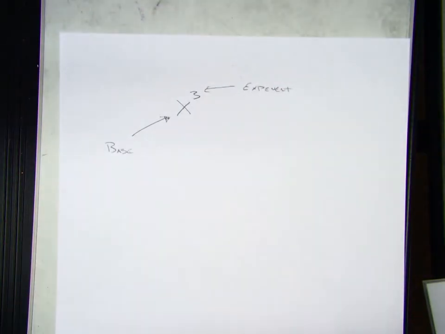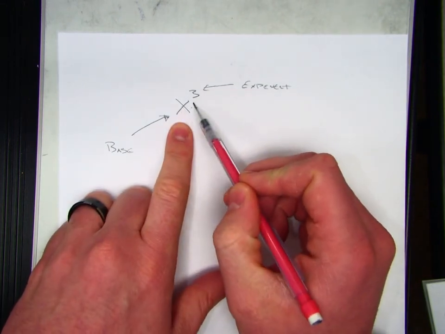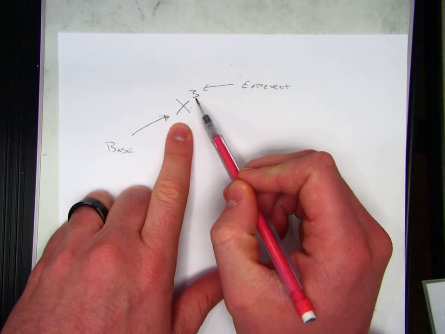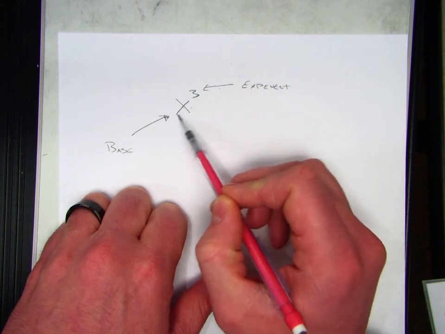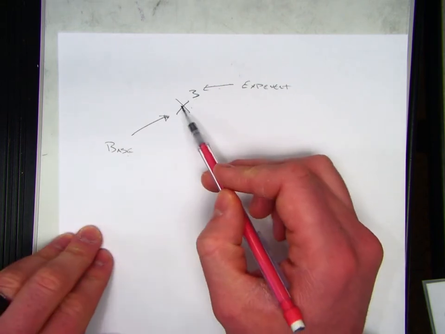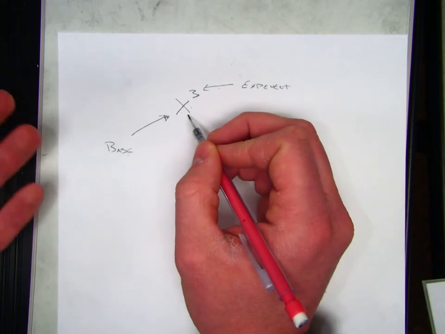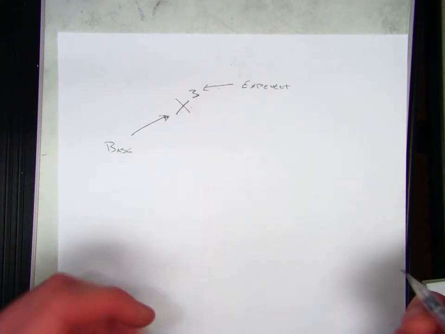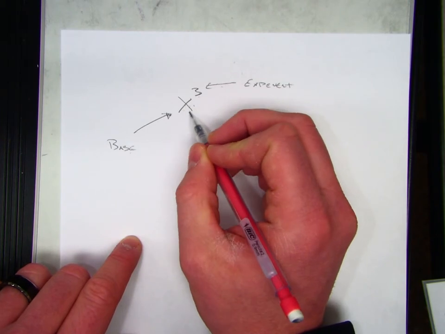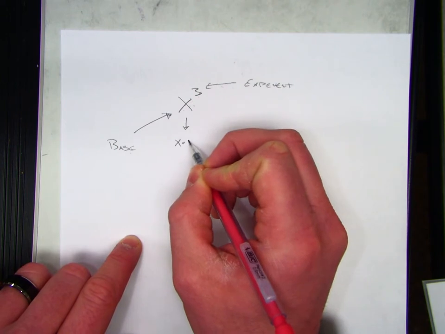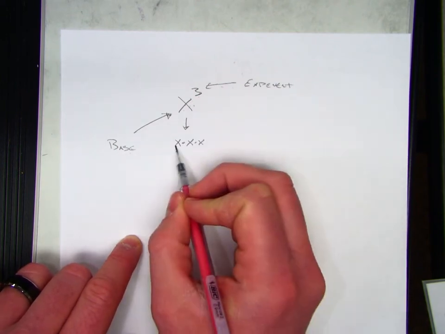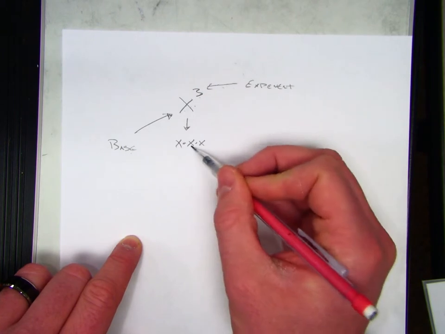But before we go anywhere with these, I want to define some vocabulary terms so that you know what I mean when I'm referencing a few things. If I have x to the third power, also can be said x cubed, this value is the exponent, and it's describing the number of times that we're multiplying this number, which is our base. Meaning that if I have x cubed, you'll hear me say this often in this unit, I want to write that as repeated multiplication. So this is saying that x is being multiplied by itself 3 times. So I could rewrite this expression as x times x times x, my base 3 times, okay?